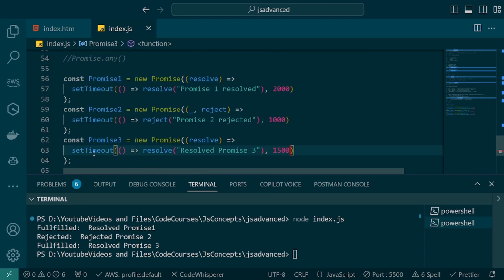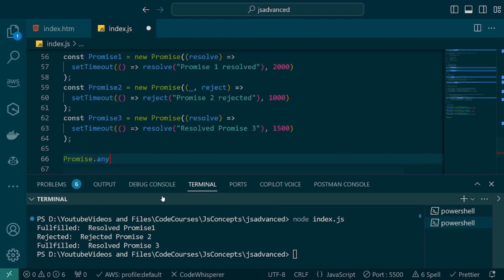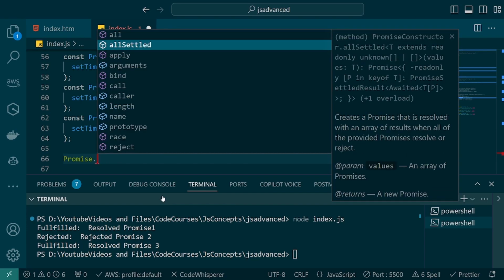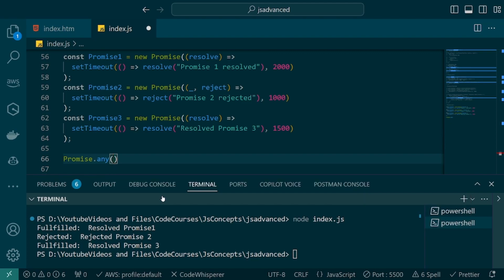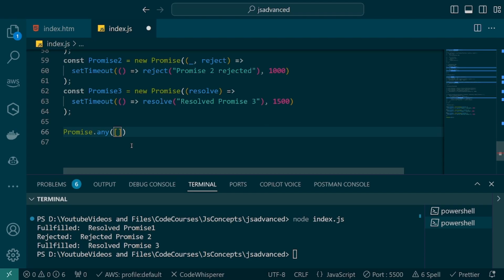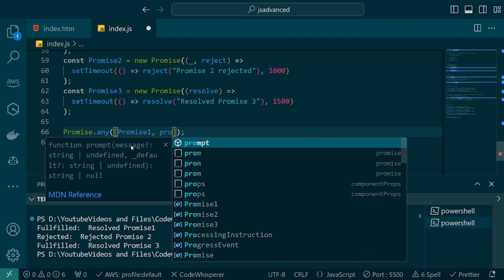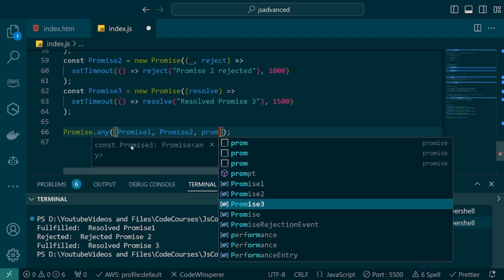Then the remaining one is the method Promise.any. In this Promise.any, what I have to do is take these values: promise one, promise two, promise three.